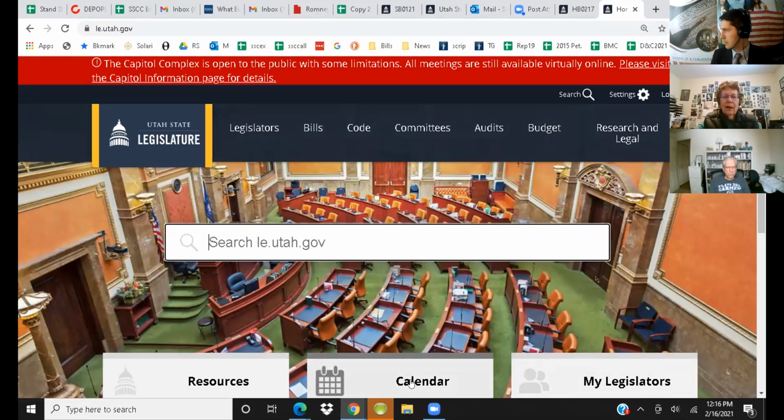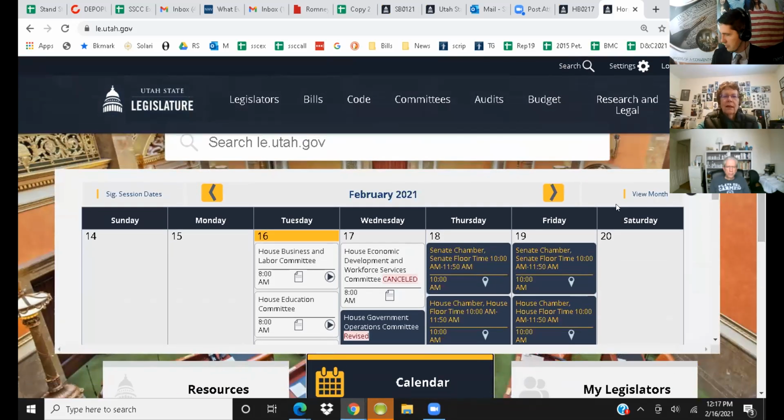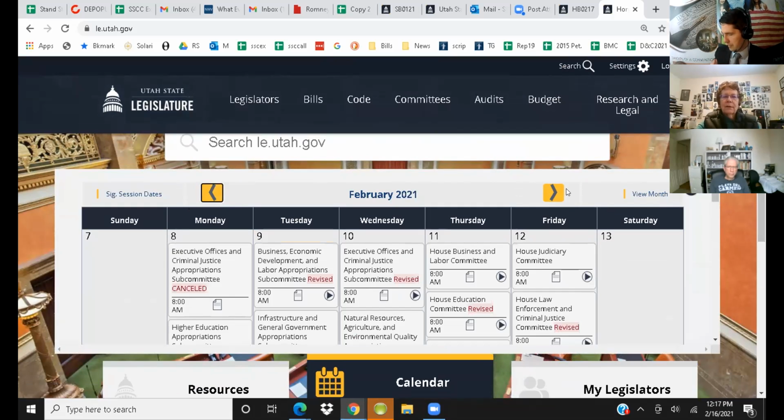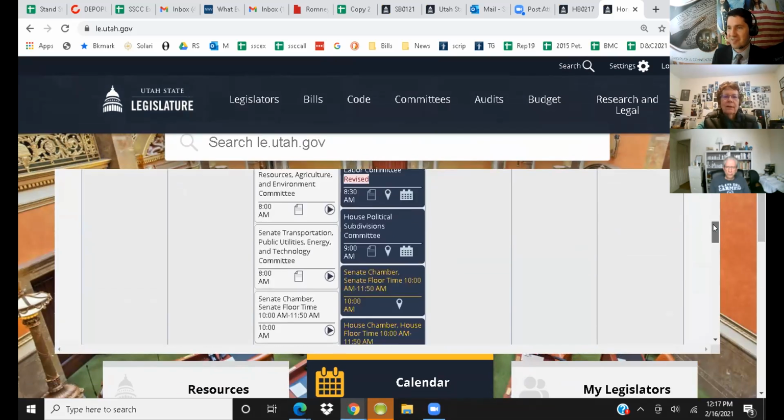We have the calendar. This is the legislative calendar right now. During the summer, it would have an interim calendar and that kind of thing. But you can go backwards and forwards here by week and see what's going on.